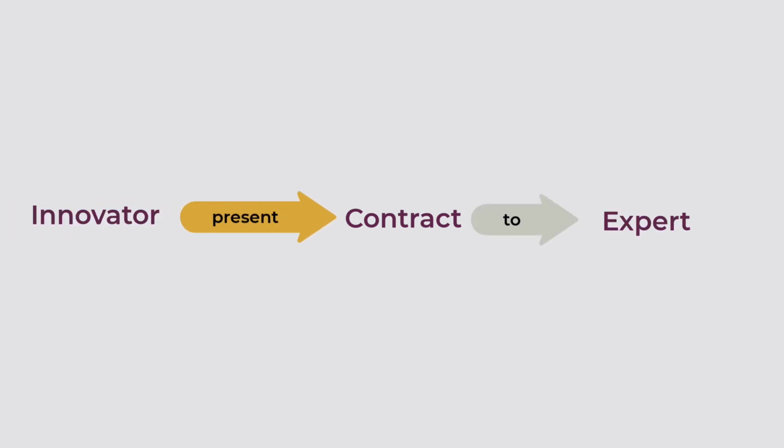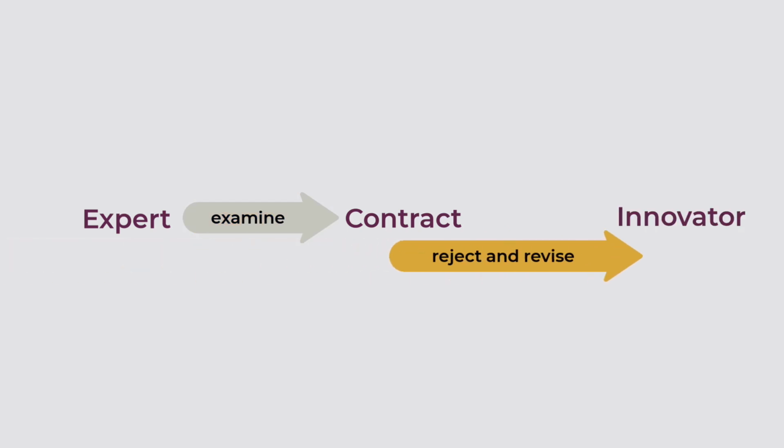For the sake of the argument, let's assume we have a contract. What do we do with it? Under the assumption we have the contract ready, we as the innovator shall present the contract to the subject matter experts. This is the initial process of engaging with an external party. Innovation rarely happens in isolation. Accessing external knowledge and skills is an essential process of innovation.